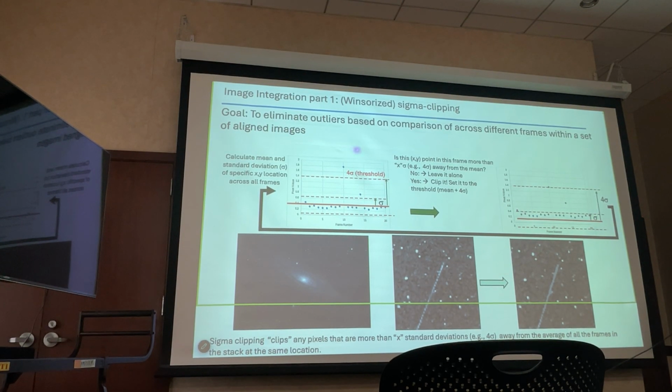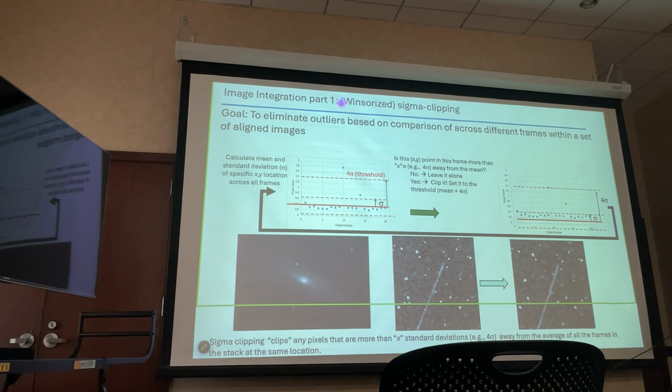So by going through this process iteratively, it handles both the outliers that are really far away and outliers that might be a little bit outside of the threshold. Kind of a detail, but in any case, it replaces it with the clipped version.